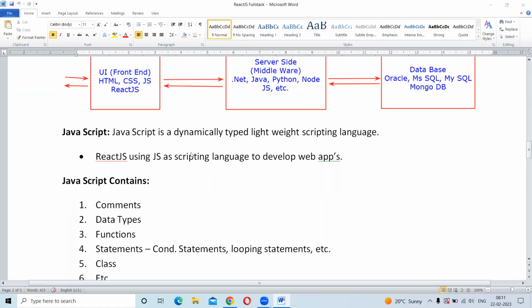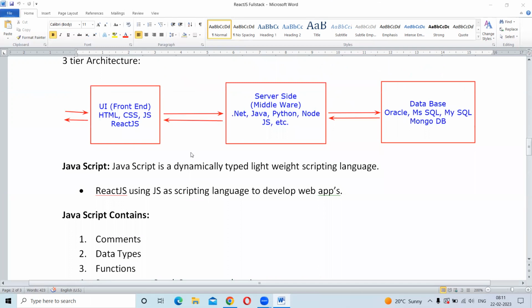As I already told you, if you know JavaScript, you can be the highest packager nowadays. If you know JavaScript end to end, but at least 60% is enough. If you have 10 years of experience, 70% of JavaScript is good to know because there is so much strength in JavaScript. A lot of concepts are there.